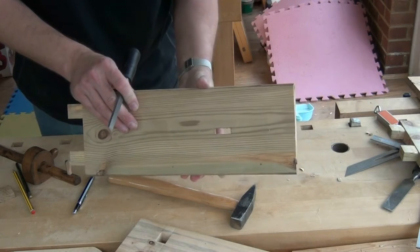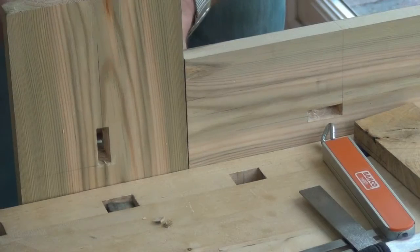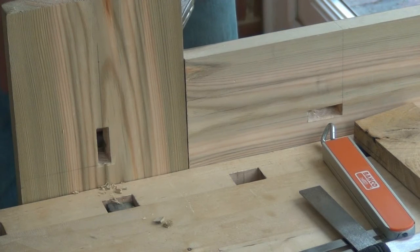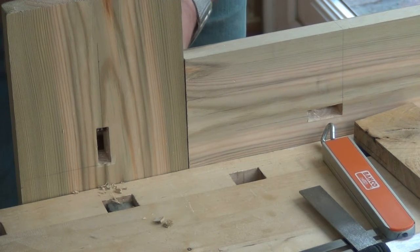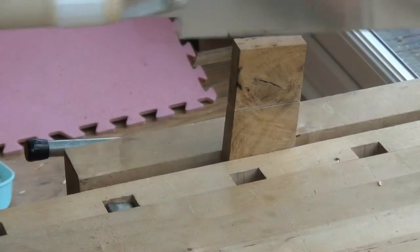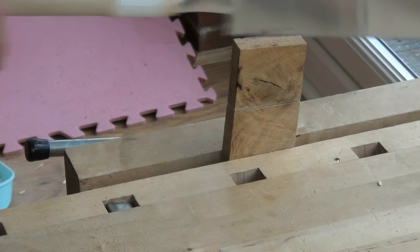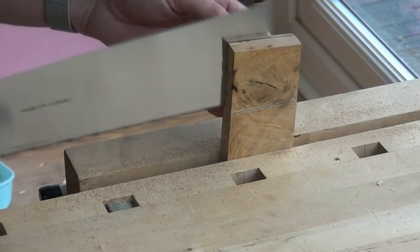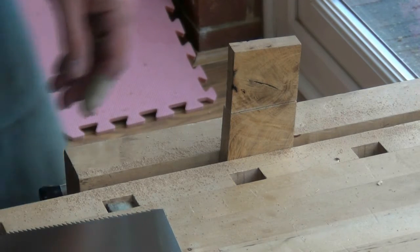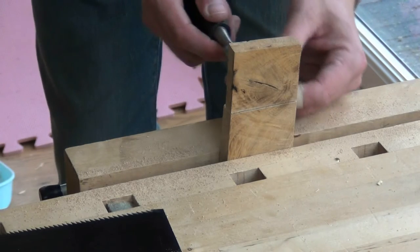And with most of the waste out, I can clamp that in the vise and pare it clean. There won't be any shoulders on the outside of the seat. The tenon will just come straight through, so we want to try and keep that side of the mortise as clean as possible. On the inside of the legs, these shoulders will cover up any slight discrepancies. With it still in the vise, I'll just clean up that shoulder with a chisel.